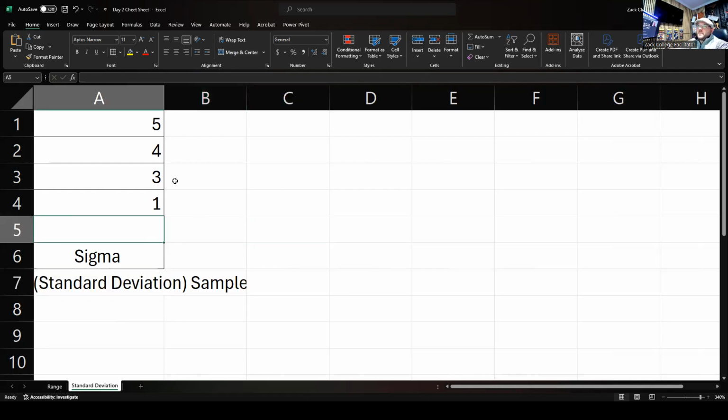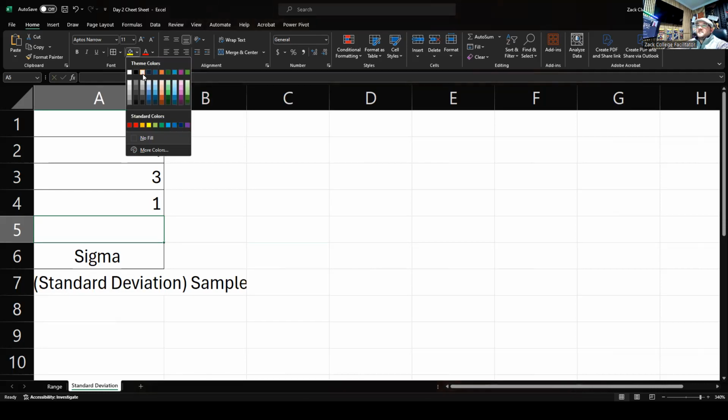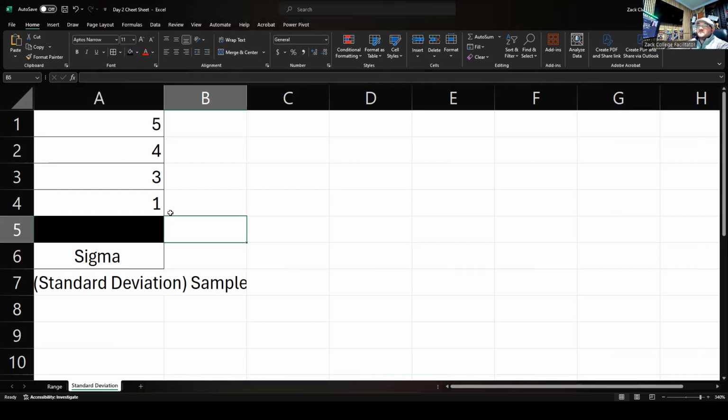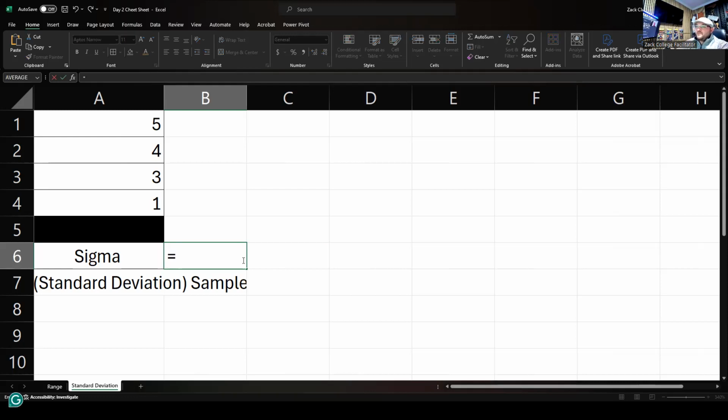Right. As I go through and do the Sigma calculation, I have my variables and I can say standard deviation of a sample. I can highlight this range of values right here. I'll let you get to it.